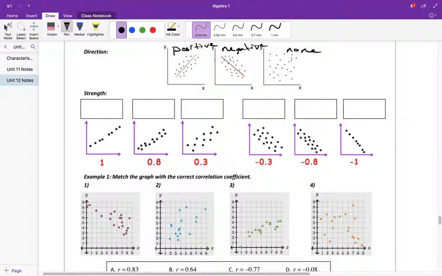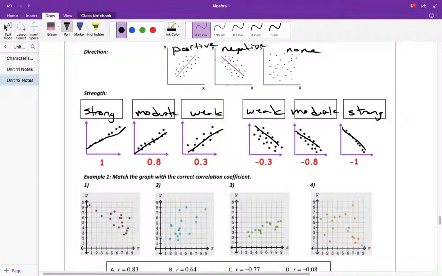Notice that a strength of 1 is basically that all the dots would fall on one line. 0.8 would mean that they all kind of fall very closely around that line, and then 0.3 would mean that they fall around the line but maybe not as closely. And so then obviously the same thing over here with these values. Their linear relationship goes from, in this case, weaker to stronger. So in terms of strength, this would be strong, this would be moderate, and this would be weak. And so then in the other direction, this would be weak, this would be moderate, and this would be strong. So then keep in mind on this left side, these are all in a positive direction. Keep in mind on this side, these are all in a negative direction.